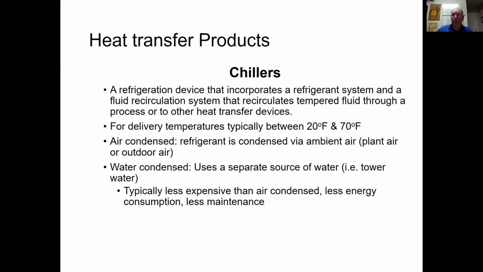Water condensed is the other version, and again, it transfers the heat from your process to the refrigeration system to another source of water, which is typically tower water. So instead of using the ambient air to condense the refrigerant, we're using tower water. And just as a comment, water condensed chillers are typically less expensive than air condensed chillers. They consume less energy because we're not driving fans or blowers, and typically they require less maintenance than air-cooled chillers.